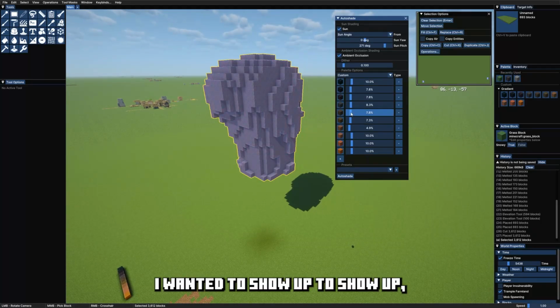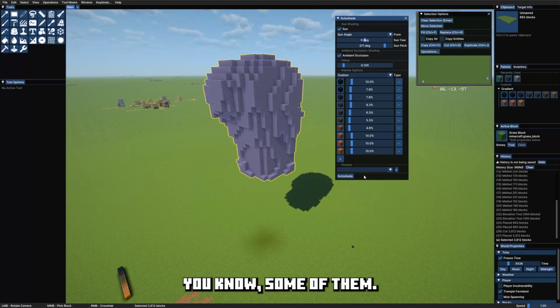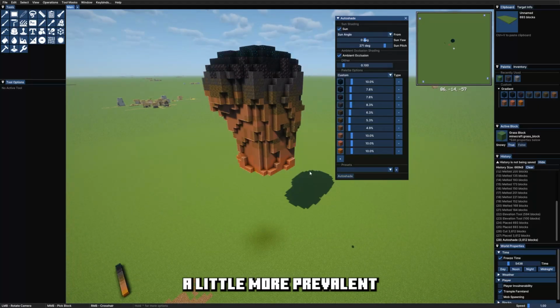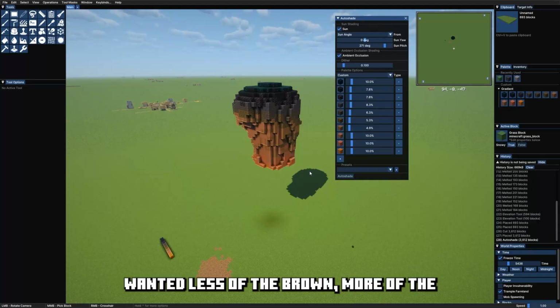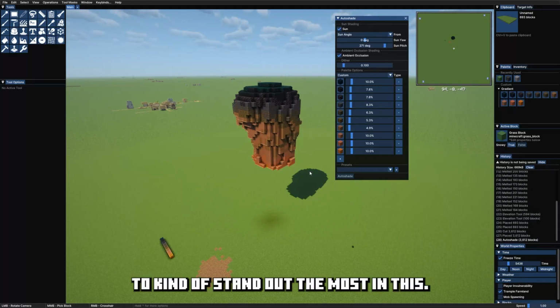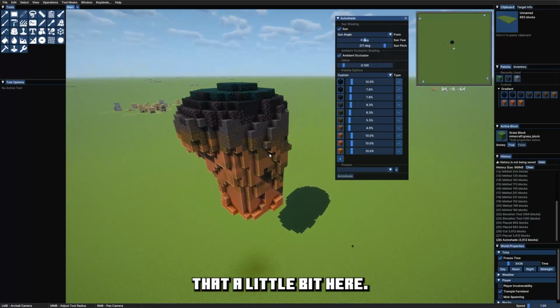I was finally getting all of the blocks I wanted to show up, and I just adjusted some of them so that skulk would be a little more prevalent than a lot of the other ones, and I wanted less of the brown, more of the orange and the blue to kind of stand out the most in this. So you see me tweak that a little bit here.